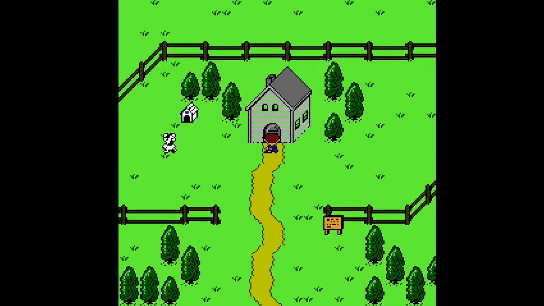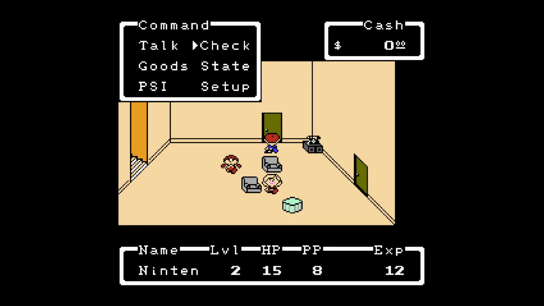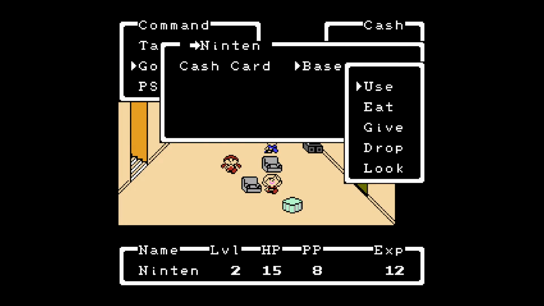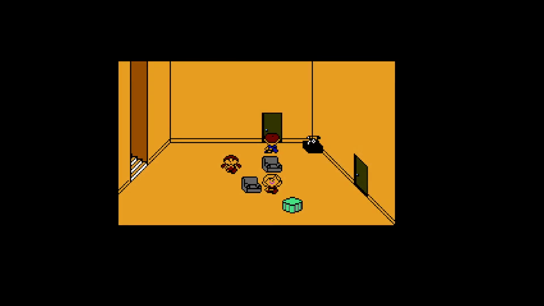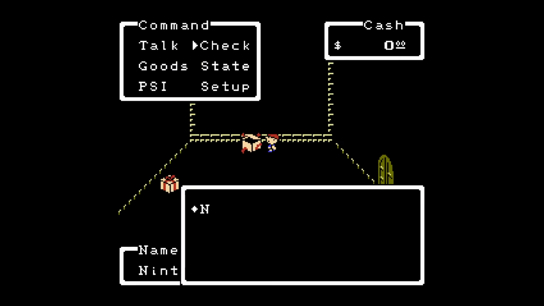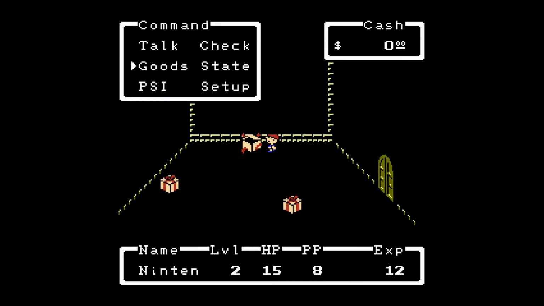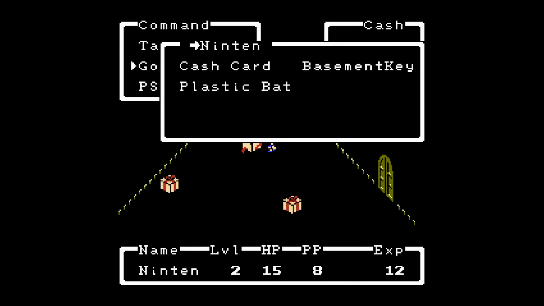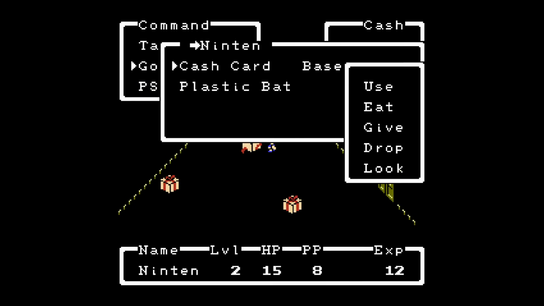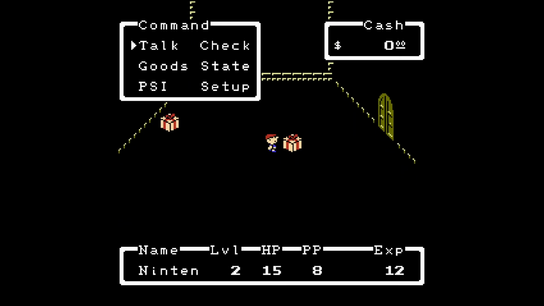So, the basement key. On my first playthrough, I think I checked the doghouse, because that seemed like a very JRPG thing to do, is put a key in a doghouse. Alright. So, I don't want to... This one has the plastic bat, which is the first thing I want to grab. The one on the bottom has... No. Yes, it's plastic bat. This has Great-Grandfather's Diary.